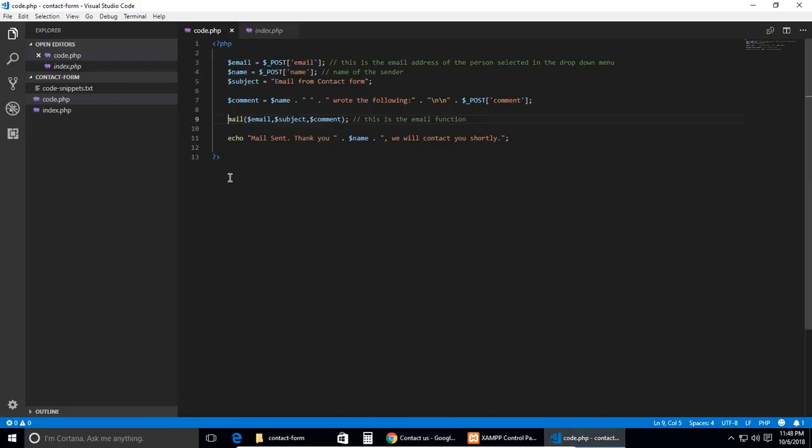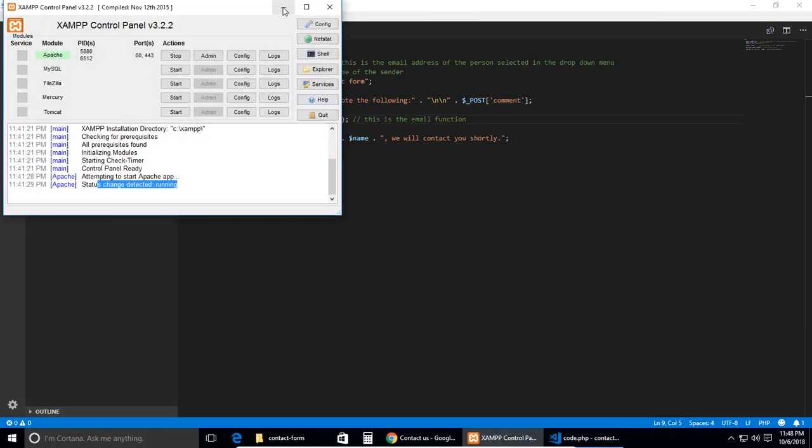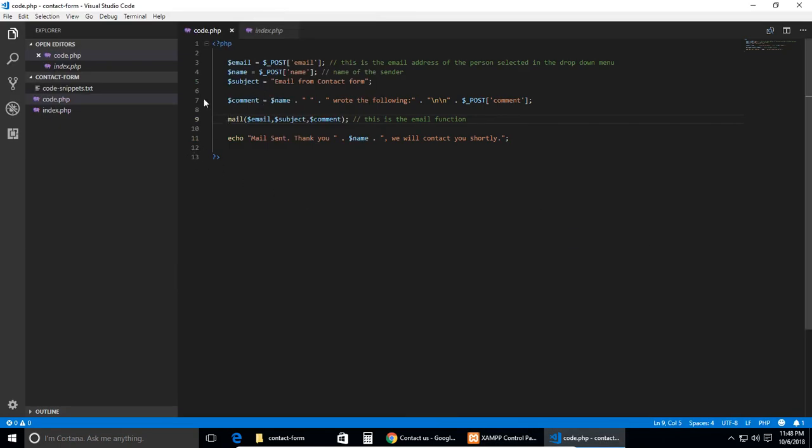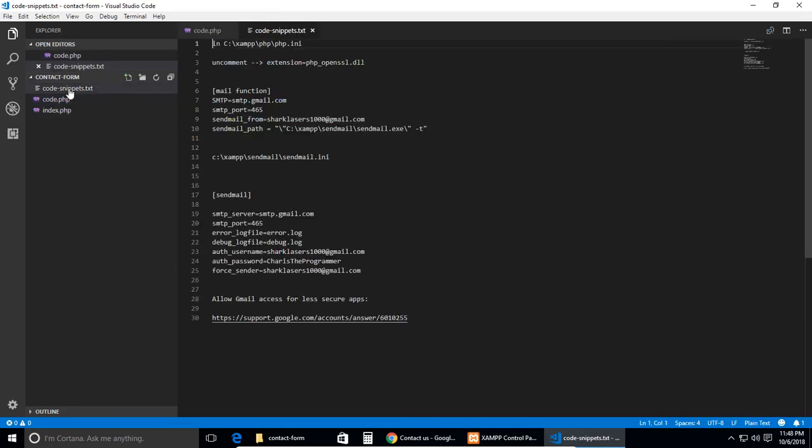Now, what we need to do before we can start sending emails is configure our XAMPP to connect to Gmail so that we can send email through Gmail. So in order to do that, we need to come to this file called codesnippets.txt.